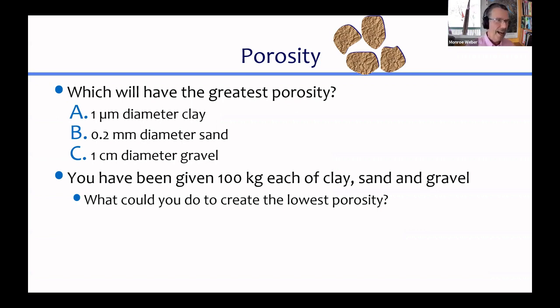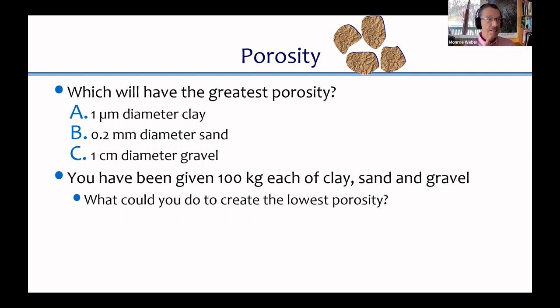To make this as simple as possible, you can just pretend for a little bit that each of these is spherical. So we've got spherical clay plates. They're not plates anymore. They're little spheres, a micrometer in diameter. Same with sand and gravel. Which of those has the greatest porosity? If they're spheres, they're all the same.